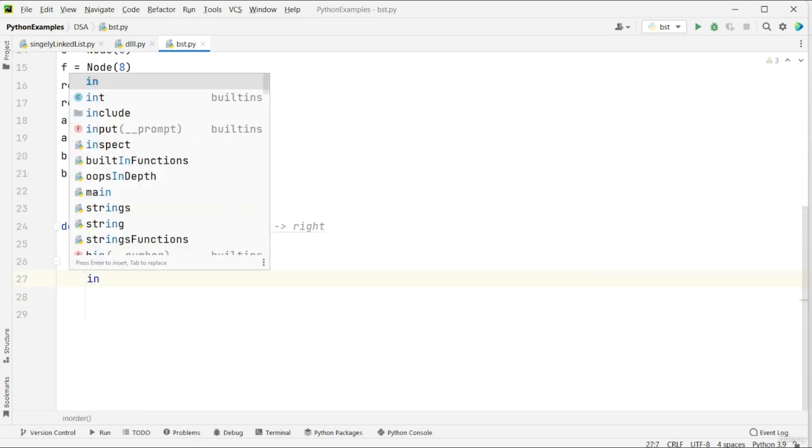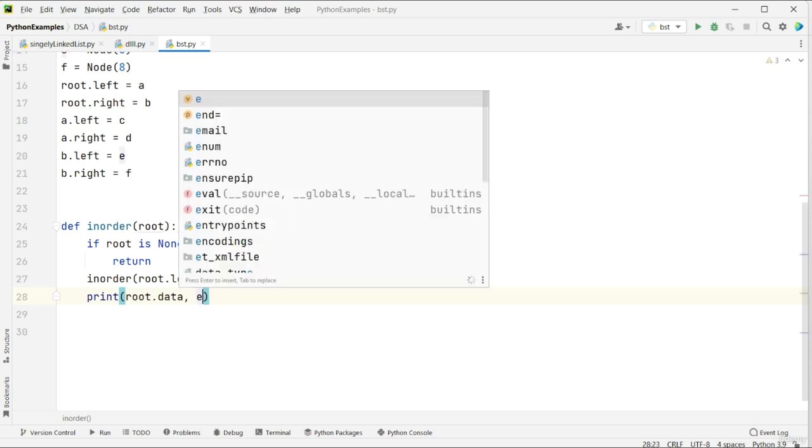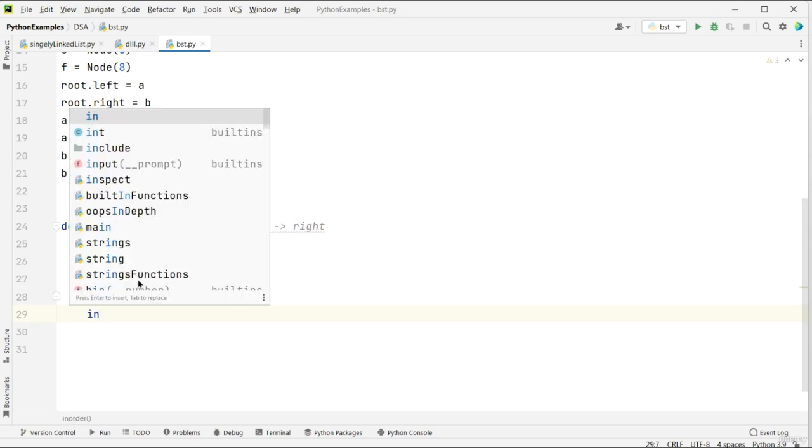So in order, and we want to go to the left child first, so we will write root dot left, then we will print the element root dot data. As we want to print all the elements in single line, so I will write end equals to space, and I will again recursively call the function.